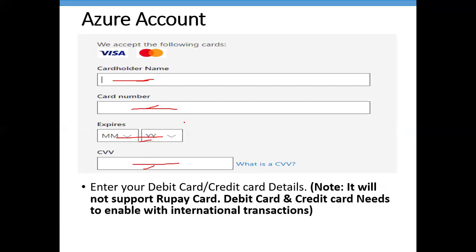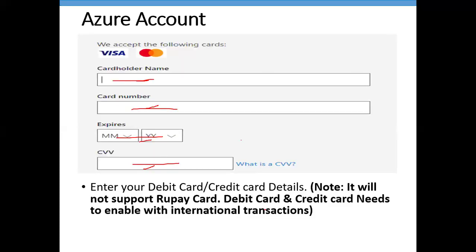That amount you will get refunded in 3 to 5 working days. So to create your Azure account, you are going to pay 0 rupees. You're not paying a single rupee to create your account. What you pay right now, you'll get a refund for. Usually they say it takes 3 to 5 days, but within 1 or 2 hours we get our amount refunded. Still, they say 3 to 5 working days.